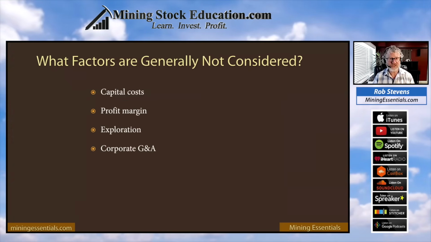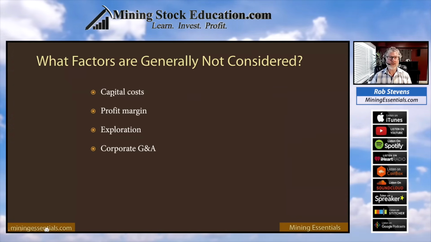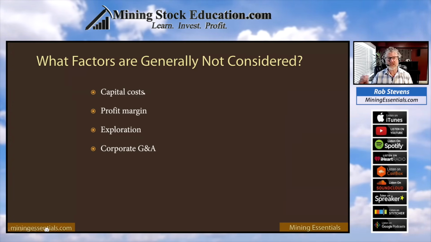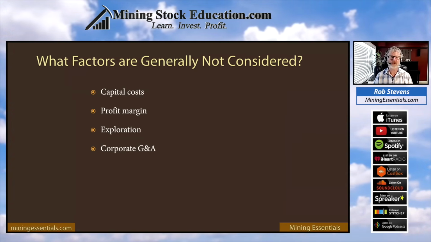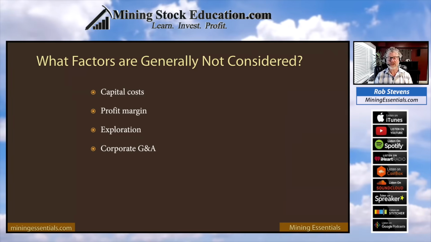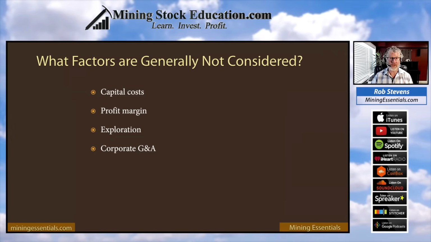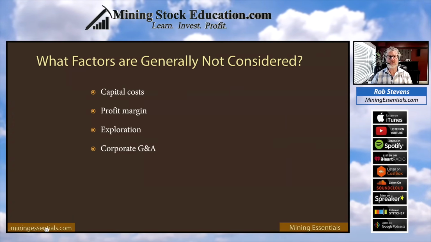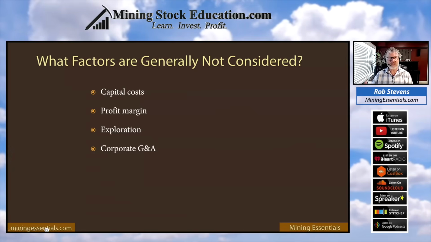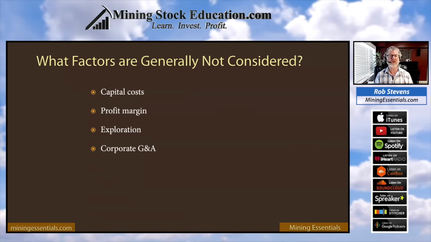And just then, it's also important to consider what are the factors that are not generally considered. So I think the most important here is your capital cost. Cutoff grade is about the operating costs, not the capital costs. So you can see if your mine was only producing at cutoff grade, there's no profit, for one, because you're only just covering your costs. And how are you going to pay back your capital? So that's why I come with that statement of needing a grade that is considerably higher than cutoff, because you're going to have to pay back your capital.